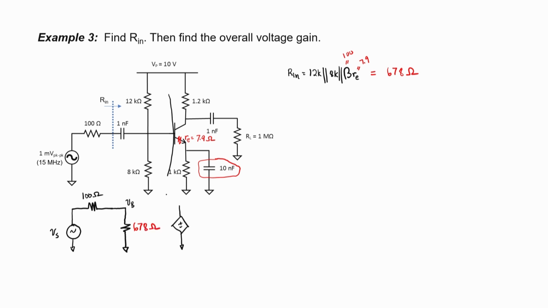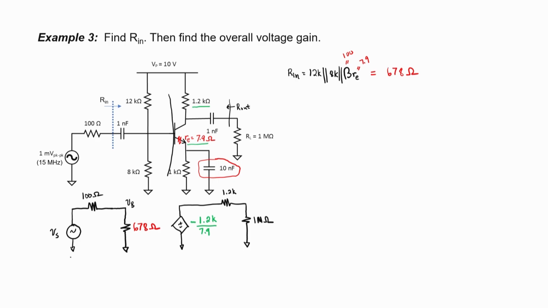The gain for a common emitter configuration circuit is the resistance connected to the collector divided by the resistance connected to the emitter. In this case, it's only little r sub e because it's shunted to ground through the 10 nanofarad capacitor. It's inverting because it's common emitter, but we can see that that ratio is going to be a fairly big number. We then have our output impedance, which is just 1.2 kilo ohms. It's a large resistance looking down the collector of a transistor, so I'm going to ignore it. And then finally we have our load.